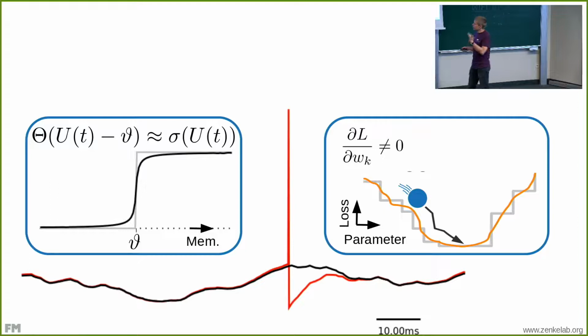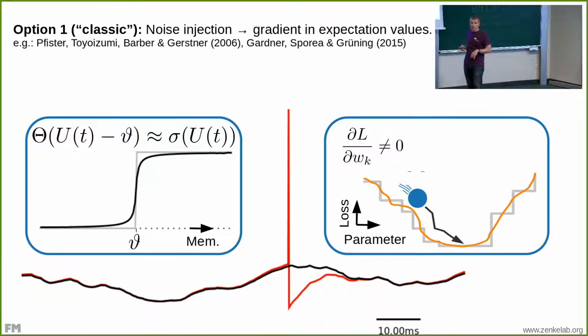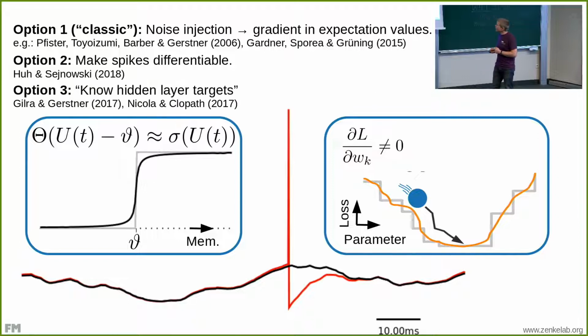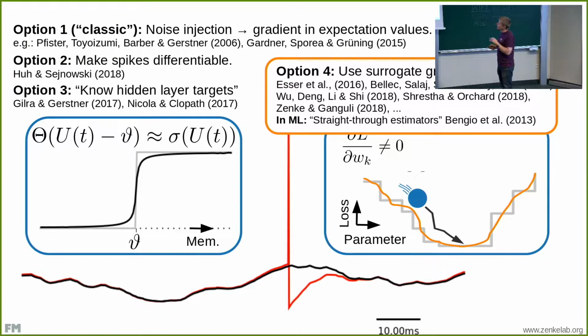What you, of course, want to do is to find an approximation that smooths this out again and allows you to do it. And similarly, you want to smooth out this edge. That's what people have done extensively. There are different approaches. One is to inject noise. Another one is to actually make the spikes differentiable, but then they're not really spikes anymore. So that's one approach, especially if you care about implementing this in hardware. It's also not very efficient. This one is a technical one, which I'm going to skip.